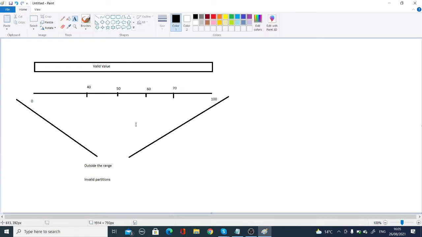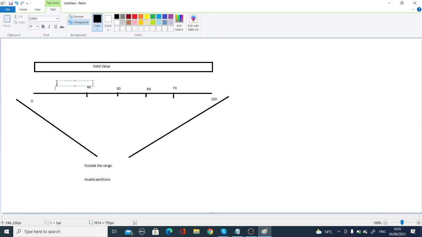If you get from 0 to 40 marks, what happens? You fail the test. If you get any marks from 41 to 50, you pass.